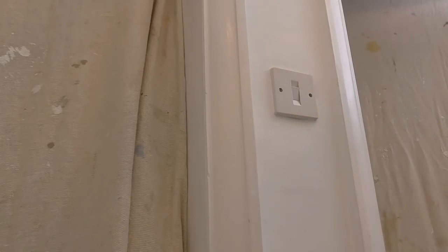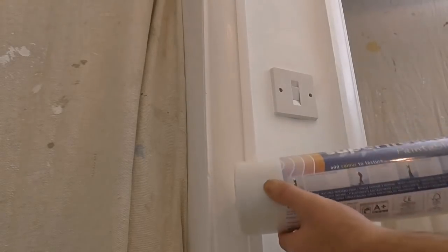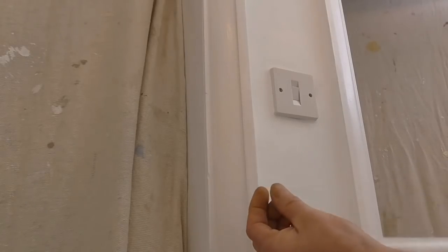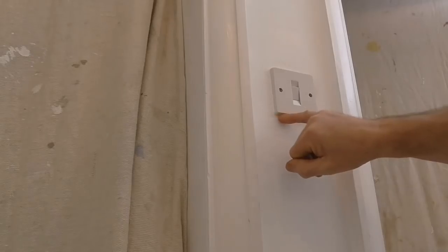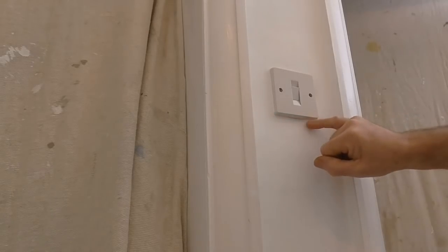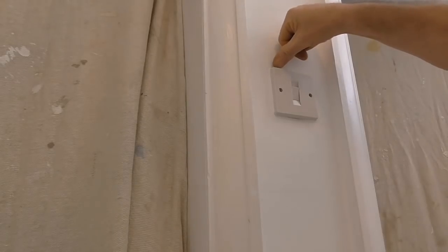Again, some papers are quite heavy texture. So for instance, these vinyls, this one isn't too bad, but you can get them quite thick. So then if you do cut with a blade, then the paper is going to be quite a few mil thick. Then you need to paint over that. So before you know it, this socket's going to be buried. So there are many reasons why I wouldn't use a blade.